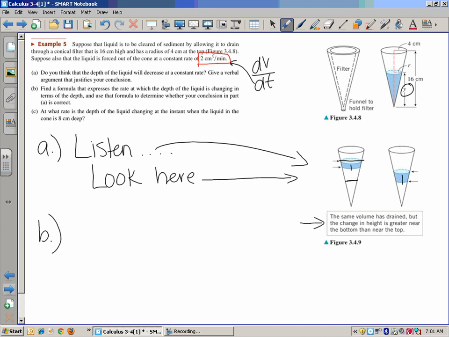Okay, so now I have to come up with an equation that relates the depth of the liquid, in this case y, which I'm going to call height actually, the height of the liquid, because I need to think about a cone now. And so what are the equations for cones? Now, at this point I'm walking over, I'm grabbing the book. You should also be grabbing the book. In your book, inside the front cover, on the very front cover, it says geometry formulas, and you'll see this formula. I'm writing it down.